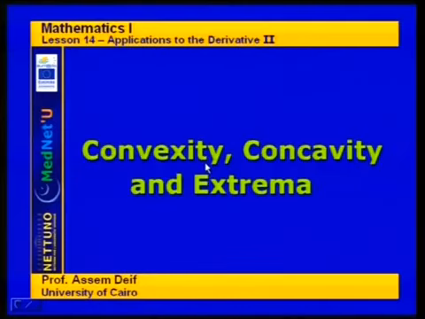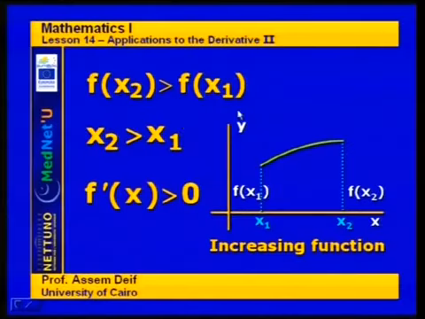Now we move to another application of the derivative, the problem of convexity, concavity, and extrema, etc. Extrema we may be able to give a separate lesson because it's important. But anyway, the first one is convexity and concavity. First of all, when we spoke in our fourth lesson about the classification of functions, we realized that functions behave in a certain manner. Like, for example, we said that they might be even, odd, monotonic, increasing, decreasing, periodic, etc.